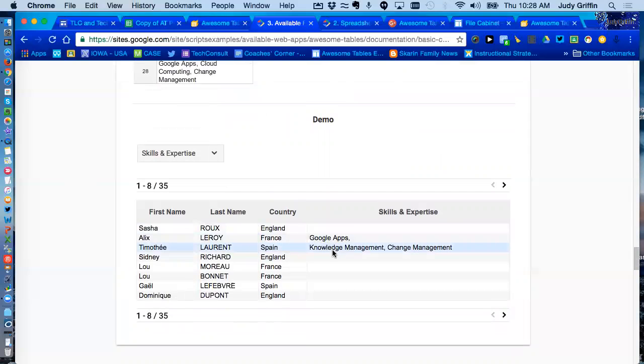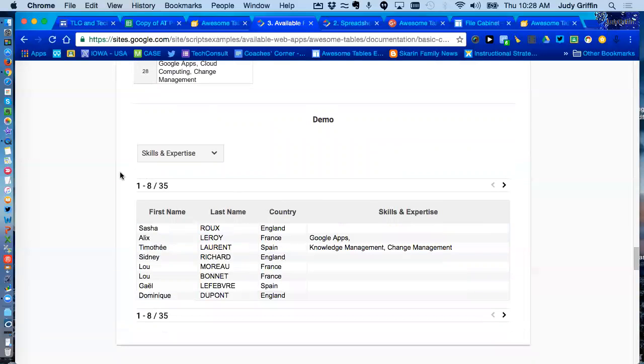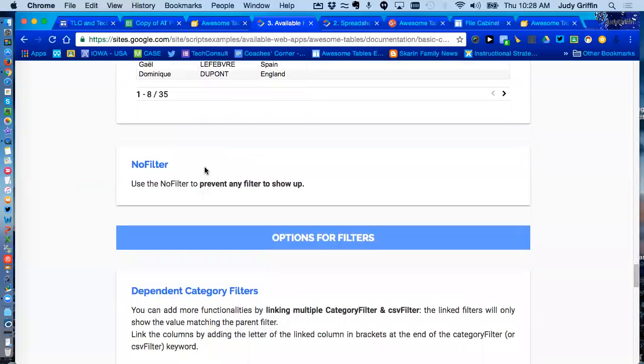You notice this one has knowledge management, comma, change management. So I could go up here to skills and expertise and say which ones have change management. Then even though it's got knowledge management and change management, it will find those that have change management in there. So that's a CSV filter, very common one. If you don't want to use a filter, you use the filter called no filter, capital N, capital F. So if you don't need to filter something, just put no filter there.